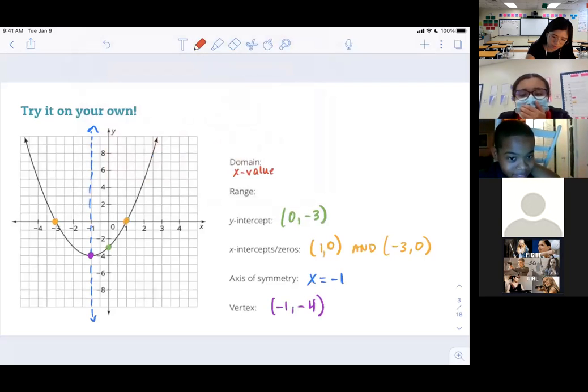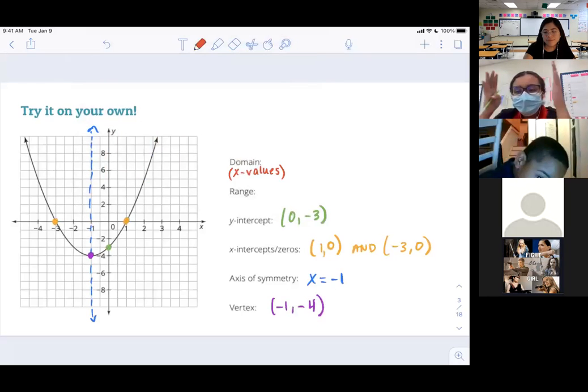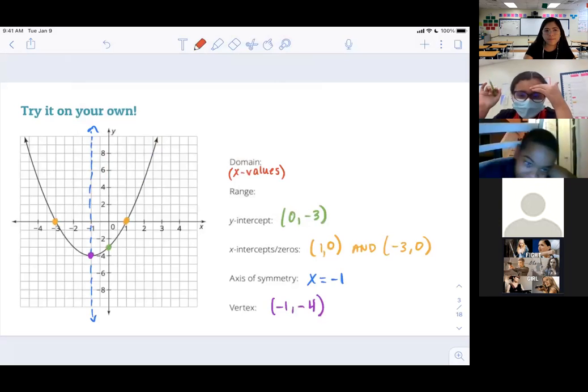I think I know what it is. You want to try it? Go for it. It's okay, even if you're totally wrong, that's okay. Wouldn't it be like the range of the x things, the x-intercept? Is it an inequality? It is an inequality. No, I don't want to try it. No. Okay.